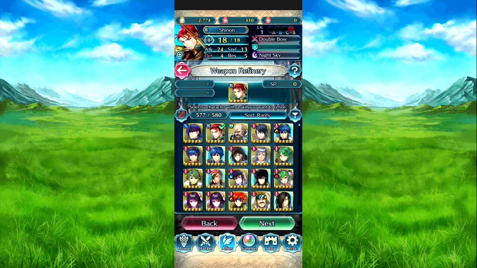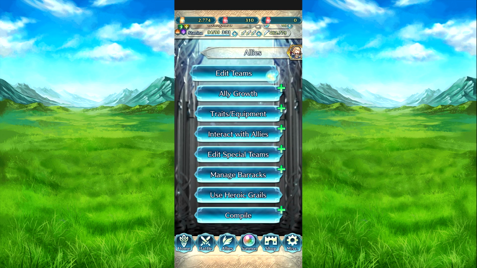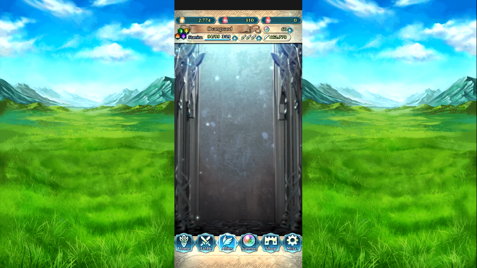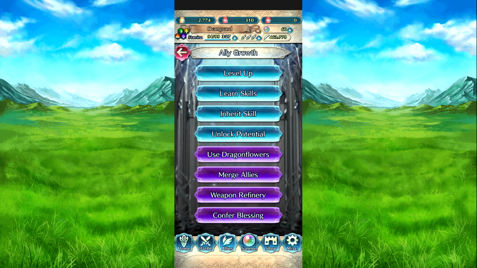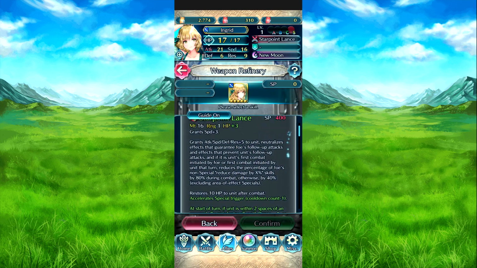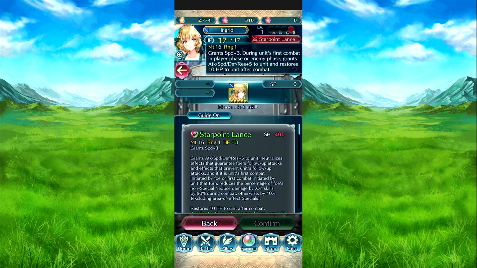Alright. Yeah. I'm just gonna sweat teens here. It's my ladies here. Whoops. So yeah, no, that's a good... Those are good requirements. So let's get Ingrid out of the way. Star Point Lance. So speed +3, yes. Then attack speed defense rest +5 to her.